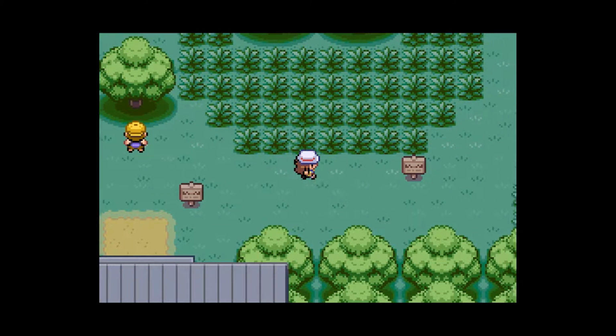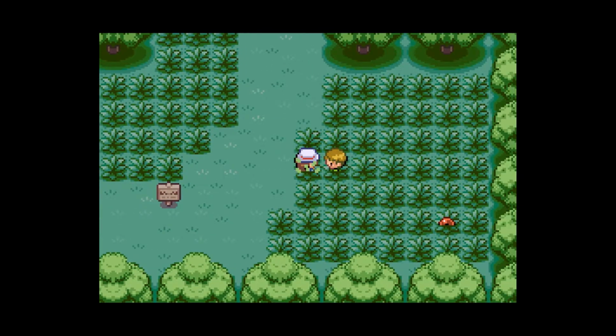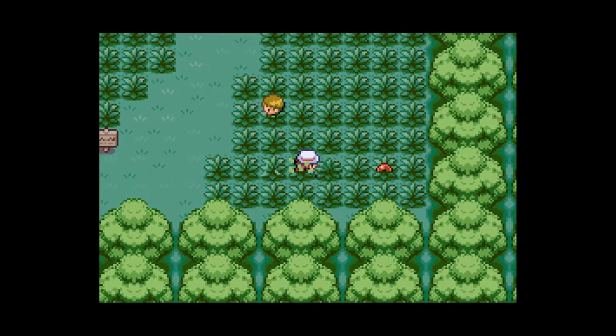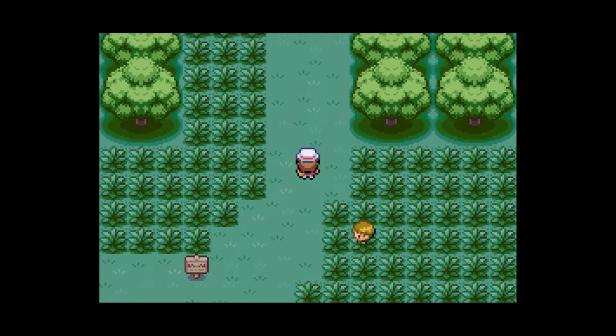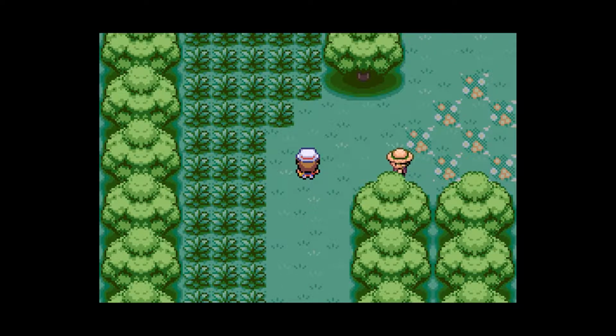I kind of want to cut out trainers here because they're all just bug catchers and stuff. That's a Pokeball down there. That's definitely a Pokeball. Oh, it's a potion. Okay. I feel like if this was another RPG, you could give that guy a Pokeball and he'd be like, thanks, and he'd give you something really cool.